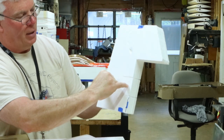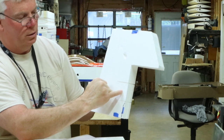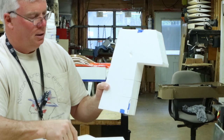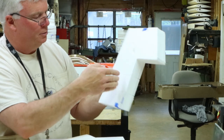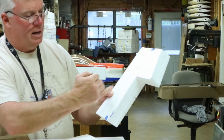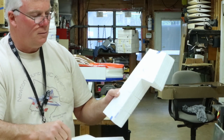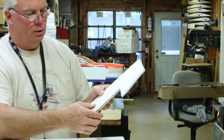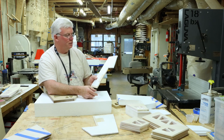I decided that in this area right here is about where I want that control horn hole to be. So I just cut me out a piece of foam there, just two slices in with the bandsaw. Of course, they go straight through this whole stack, that looks to be six of them there, so I did six at one time. And I will cut these out individually with an X-Acto knife and a straight edge when I get ready to glue that piece in. And of course it just 5 minute epoxies in, just like we're used to doing now.